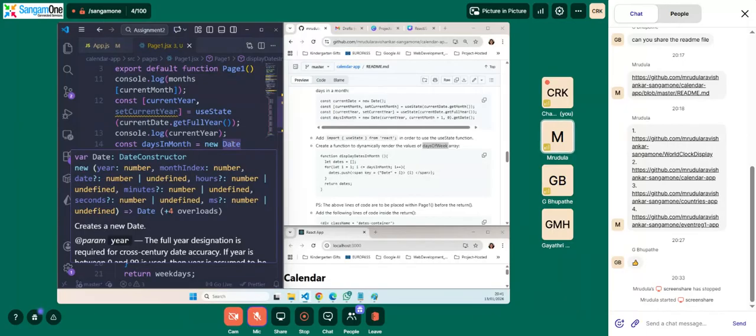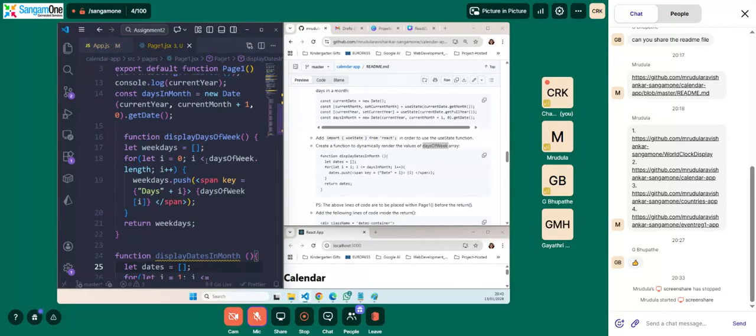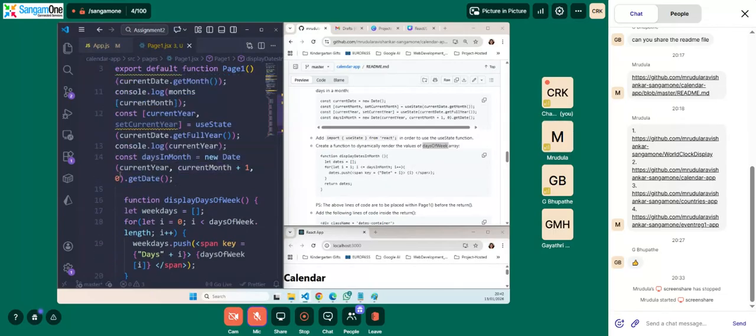First we give the year, we give it as current year, then the next month index, so we get current month plus 1. And then we give 0. So current month, here we place plus 1 in order to take January's month.